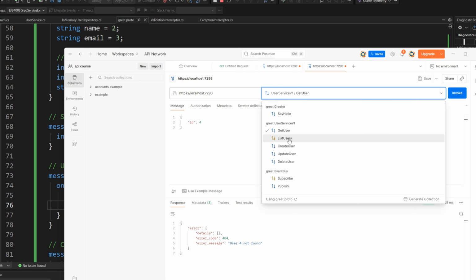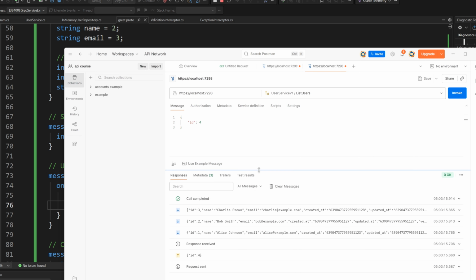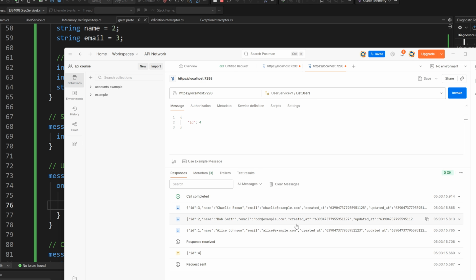What we can do is actually try and list the users. That is the result. We have some predefined users for this, so we don't need to mess with the database. But as you can see, we list the users. We don't need a message, but if it does get sent, it gets ignored. And then we get this beautiful list, which we can take a look at now here, and then we'll look at the setup in Program.cs as well.